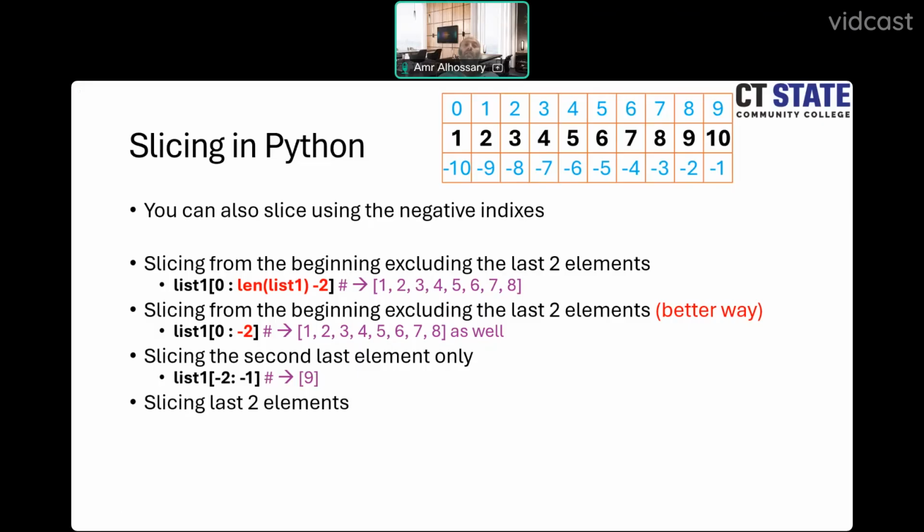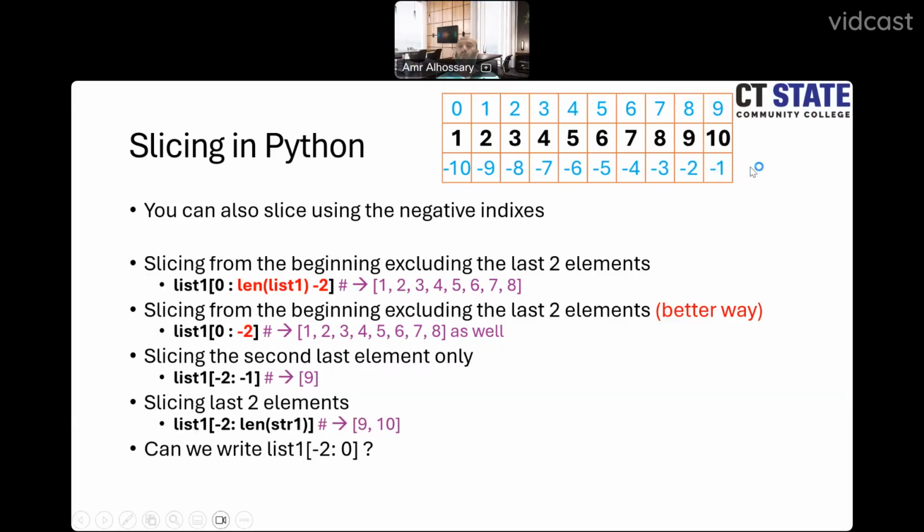If we want to slice to the end, we can say minus 2 up to the end. Now here notice that I used len of string 1. Can I write here minus 2 to minus 1, so this could be 0?